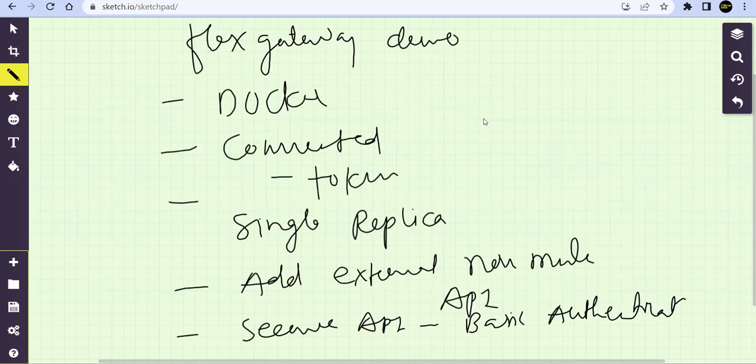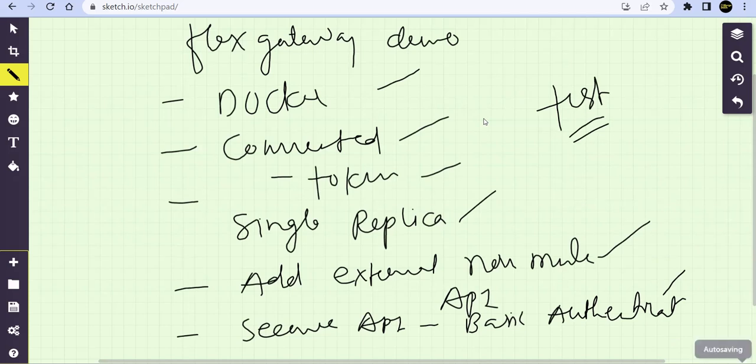Okay. So these things we are going to try: Docker, connected mode using token, then start the Flex Gateway in single replica, then add the non-mule API via API Manager and apply the basic authentication policy from API Manager, and then finally test it.